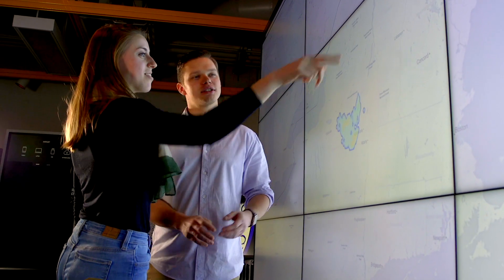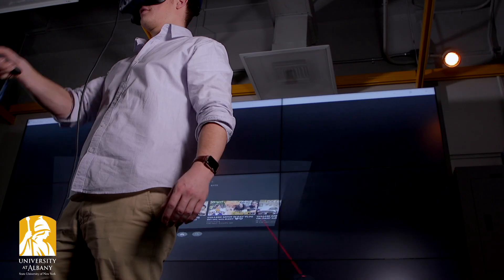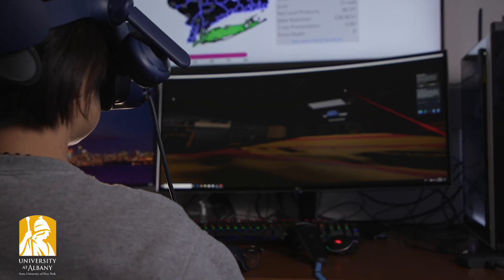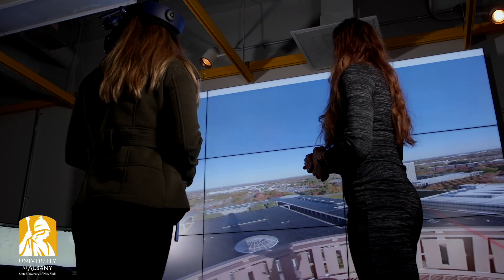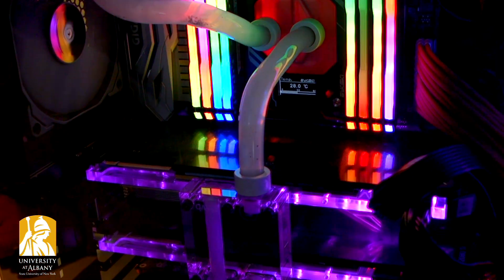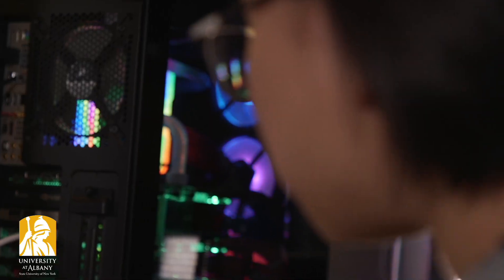The Excite Lab is a unique, state-of-the-art facility for machine learning. Over 70 terabytes of SSD storage, probably the most GPU resources on campus. The capability to create VR products. We have this display wall that we use and we can use it to show demonstrations. All the machines in here are custom built — everything that we have in here is top of the line.